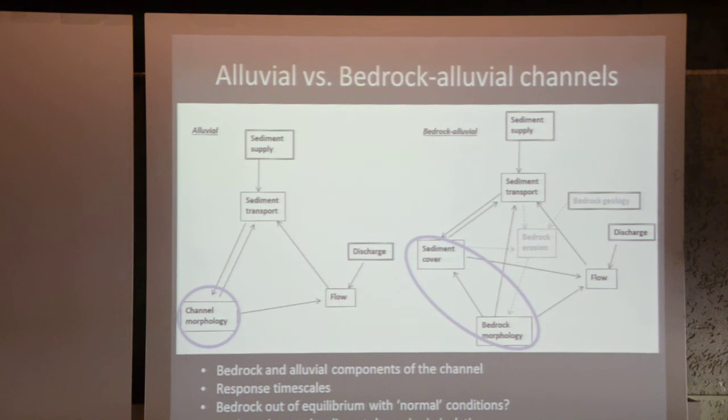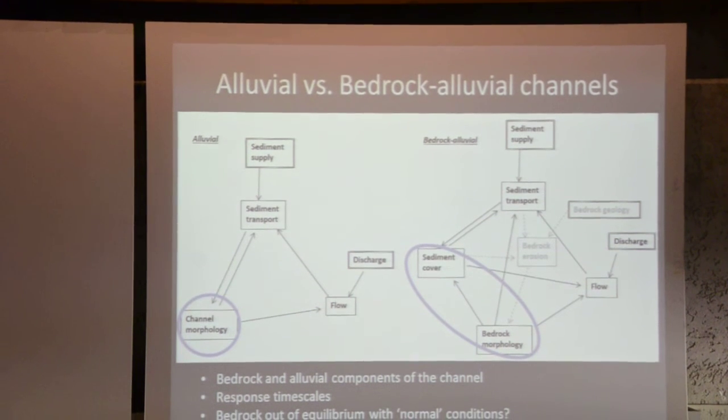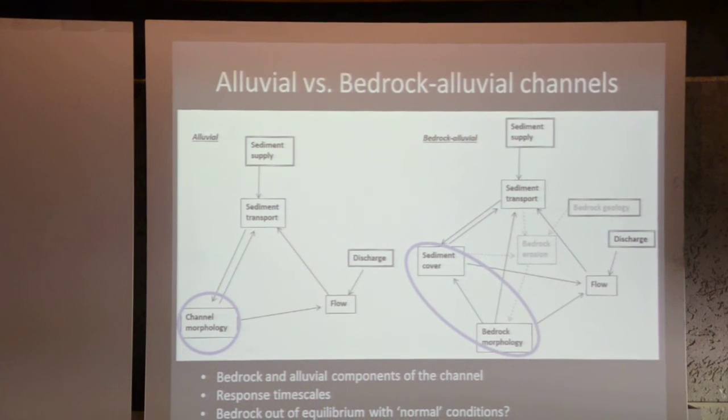So as a result of this, you could argue that the bedrock morphology in the system can always seem to be out of equilibrium with the standard day-to-day flow conditions, because it's either a response to really large events, or if it's an integrative response to all the previous events, it could actually evolve during conditions that no longer occur within that river channel. So what this means is that we've got two sets of processes here, and the question is, if we've got this bedrock morphology, which is potentially out of equilibrium, what impact does that have on all these different relationships within this system?